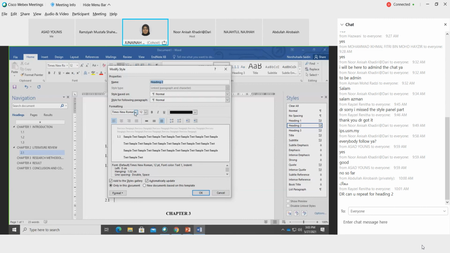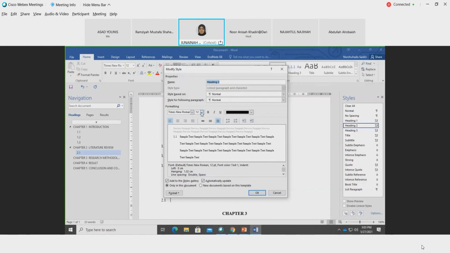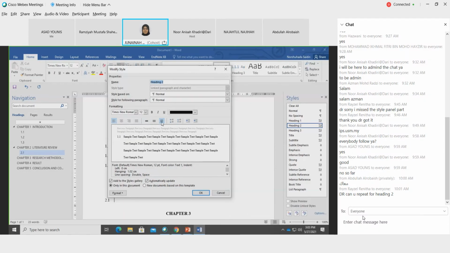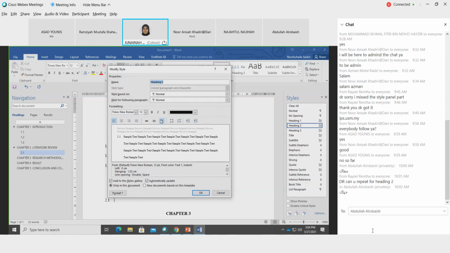For today's webinar, for training purposes, we use Times New Roman, font size 12, black color, on the left side. The spacing is double spacing. But if your school guideline or IPS states that it should be 1.5, just choose 1.5. For today's webinar, we use double spacing. Then don't forget to click automatically update.